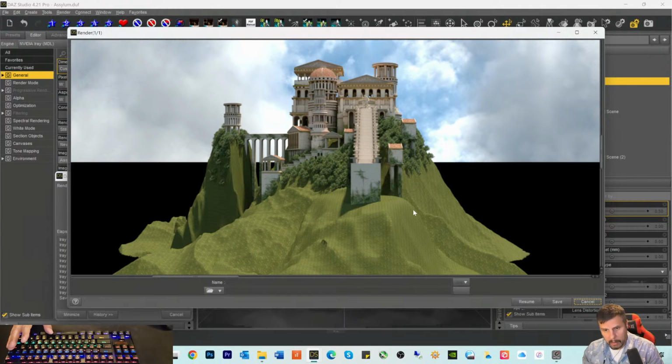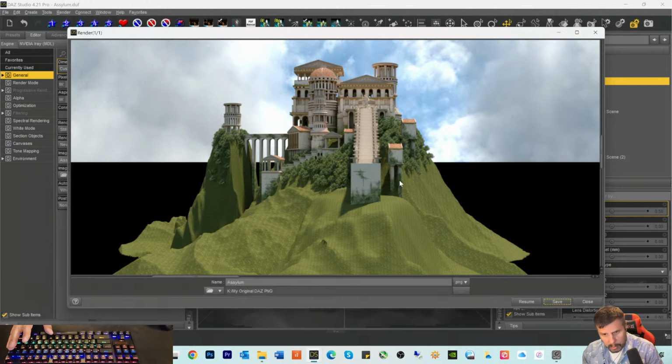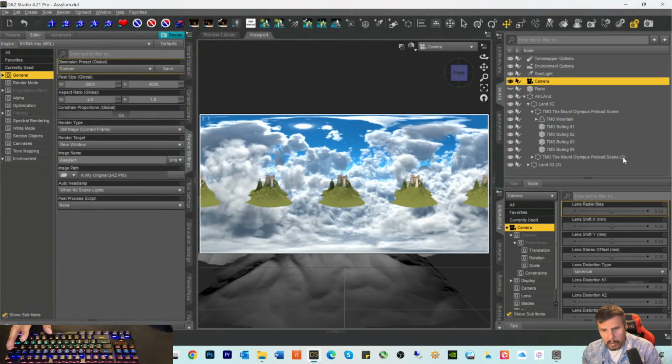And then what is this? Why does this look like some kind of trees? Oh, it might be moss or something growing up here. I think I can fix that. Save this. Okay, so we're going to just close this because something's wrong here now. I need to go into the render settings.